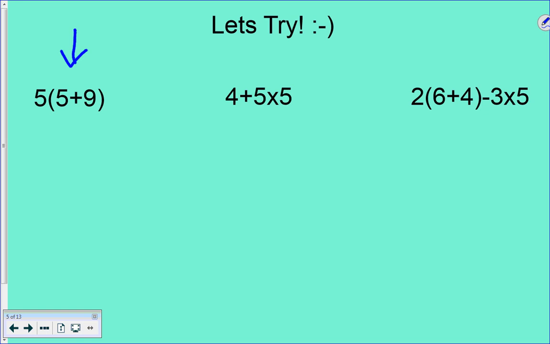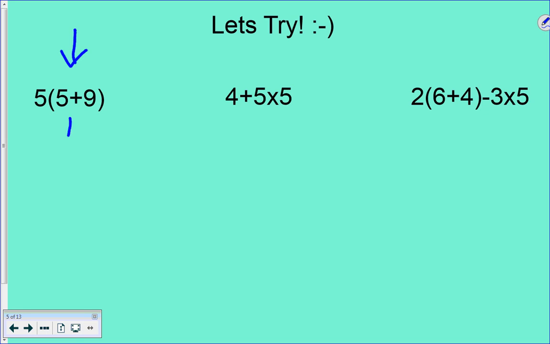So, according to that, I have 5 on the outside, and then in my parentheses I have 5 plus 9. What's the thing I have to do first? According to order of operations, parentheses, right? Is that what you were going to say? So here's the thing, ladies and gentlemen. Please do this in steps. Don't skip ahead and show your steps.